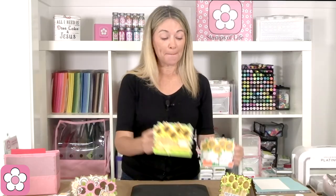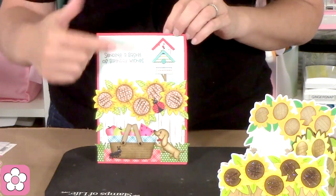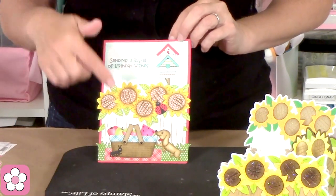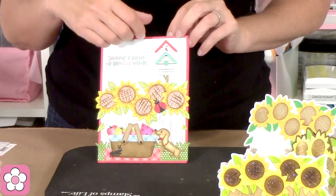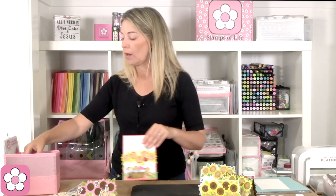And it looks awesome. But you can also put it on a 5x7 card because these are A2. This would be a 5x7 card. Look how awesome it fits on there. So we got our little picnic basket, our little doggy from the Steffi set. Look at how gorgeous that is. Isn't that fantastic on a 5x7? But wait, my friends, there's more. Because what if you wanted to make a mini slimline?